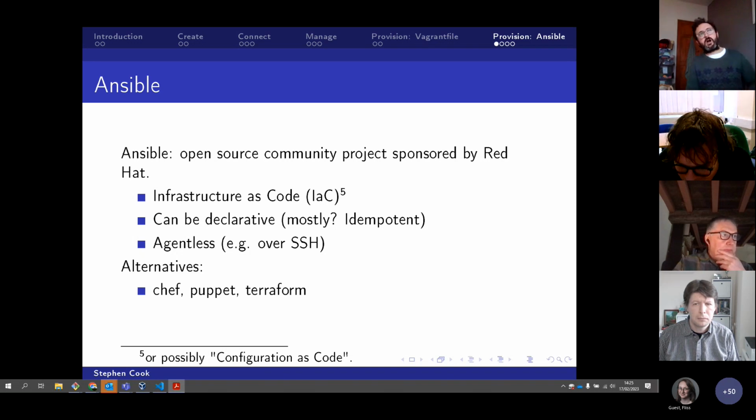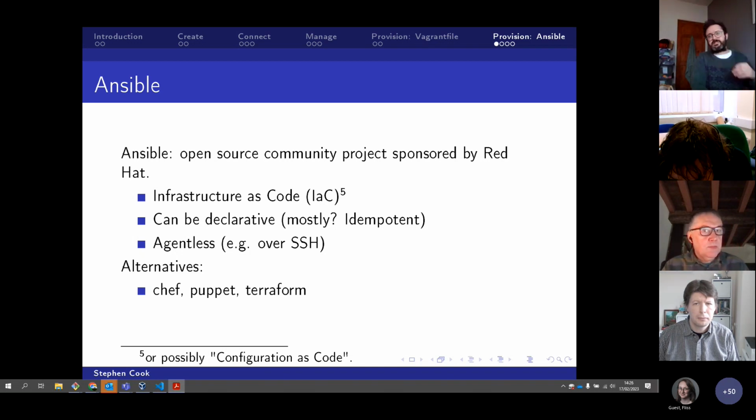So, for example, I would tell it that I want Vim, but I wouldn't specify that I wanted to use yum. It would see that it's running on a Debian or a CentOS box, and it would itself install it via yum, but on a different system it would use apt-get or whatever.